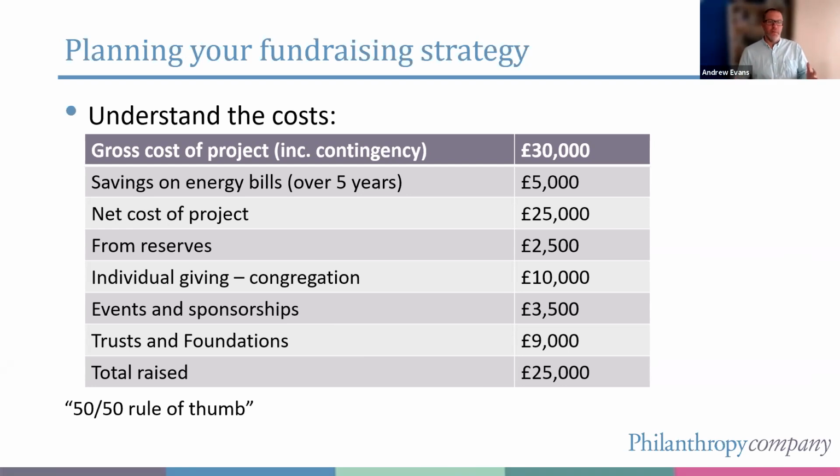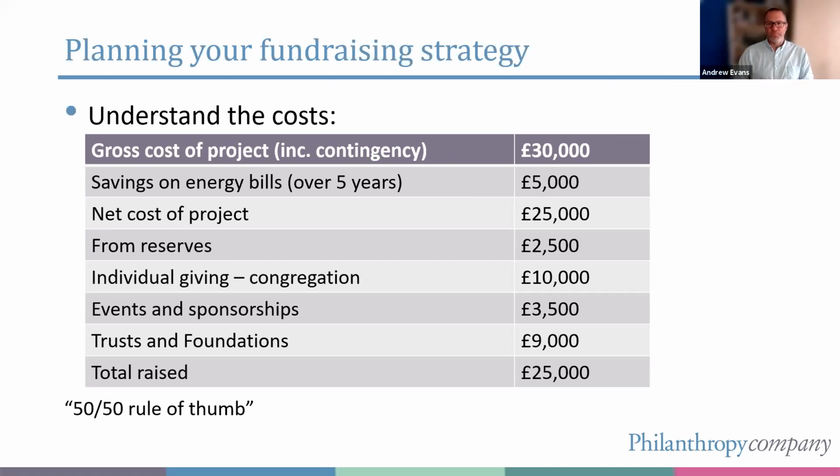And let's say, and this is an underestimate for that particular project, because the heat pump would cost you more than this, but let's say it's £26,000. And then we need to allow a little bit of cost for actually doing some of the things. So we might want to produce some leaflets and stuff, so there's a bit of cost in the fundraising. We're going to allow 10% contingency because these things often don't necessarily work out. That's a gross cost of the project of £30,000.